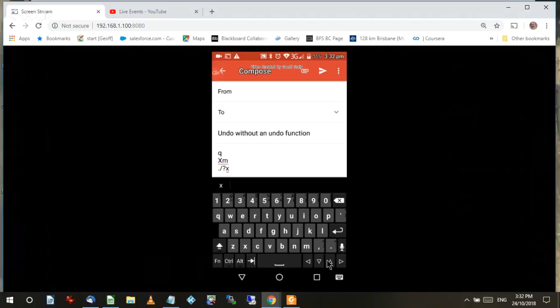But if I touch the CTRL, notice a little highlight appears on it, indicating I've touched the CTRL. And now I press the Z key, which is Control Z. Notice those last things I just did are undone. Control Z again, and again, and again. And I've only got the Q key there, Control Z, and boom, there we are, all of my text back again. It's an undo key.